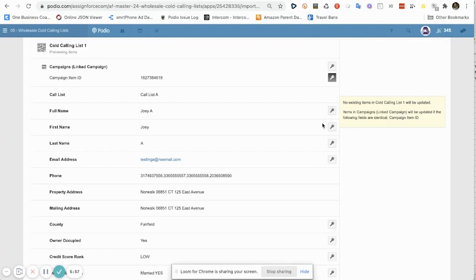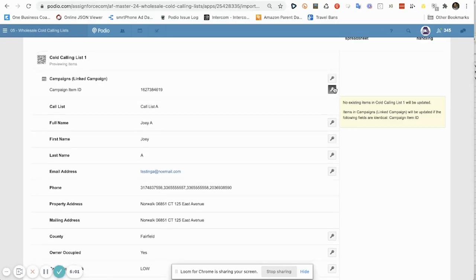But it is potentially very good for some, and it is critical for one, and that is the campaign, because we're linking to a related campaign. So the last thing we want to do is create a new campaign for every single uploaded list. If you upload 20,000 and you don't have this selected, it's going to create 20,000 campaigns, one for each upload.